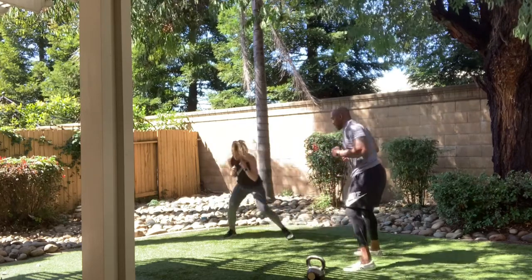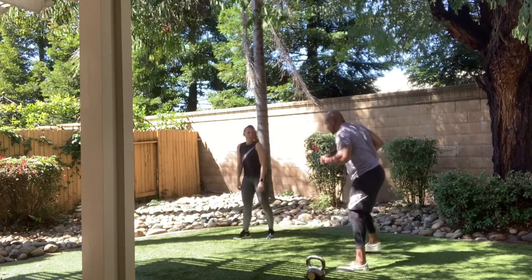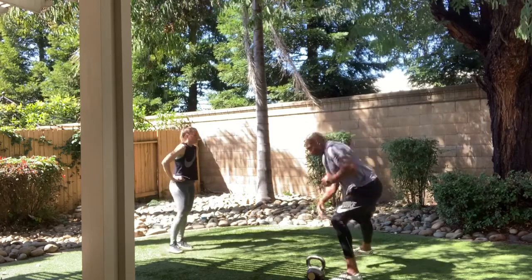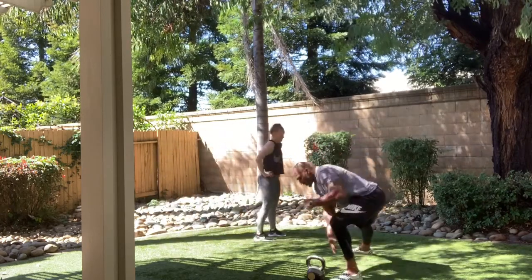It doesn't matter how fast you go here, guys. If you're just starting, take your time. As you see, she's done way before me, but I still got to finish my reps. So I'm not going to quit just because she's done. We're in this fitness journey for ourselves, not for the next person.